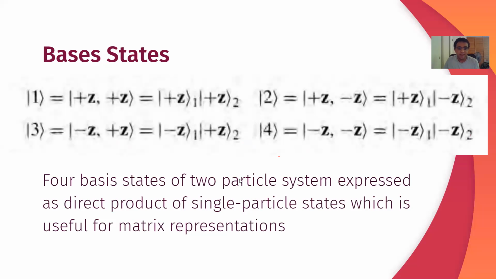And next, we'll look at some mathematical ideas. So we need to construct basis states for our 1/2 spin system. And so these are basically the basis vectors in quantum mechanics. And you can see these four basis states expressed as a direct product over here, which will be helpful in the matrix representations. These are basically like our unit vectors that we're working with, our basis states. So just keep these in the back of your mind as we proceed.